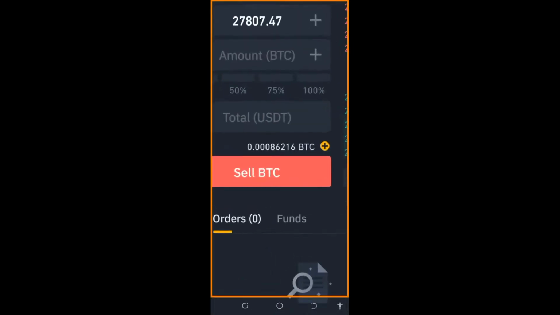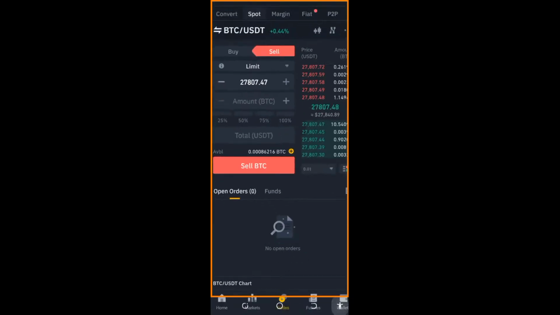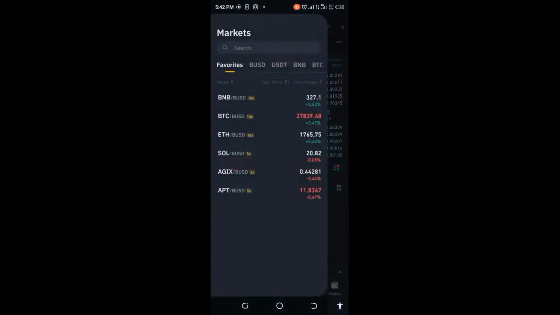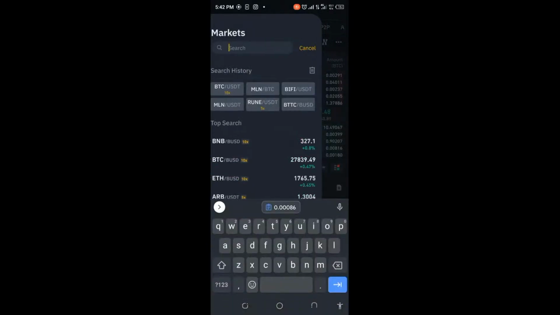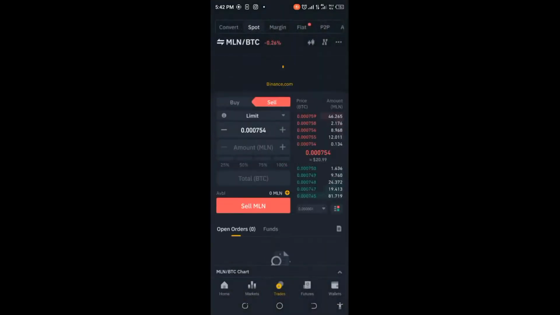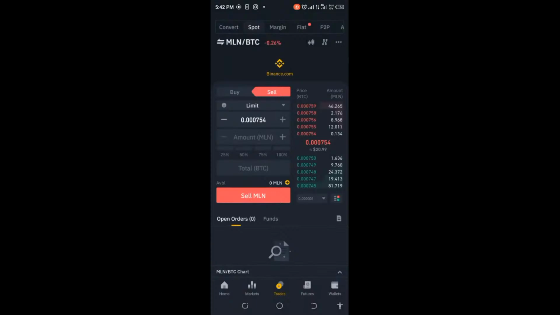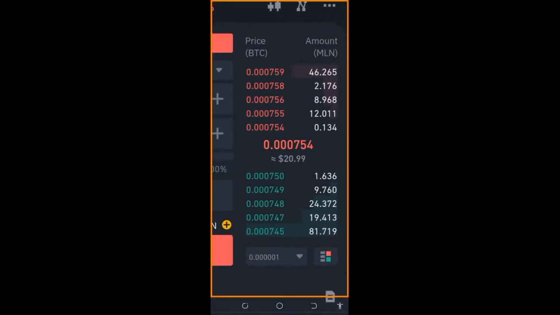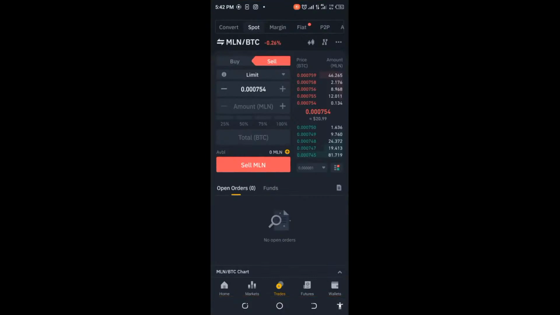We have 862. Okay, let's go ahead and quickly run along to buy our MLN. Okay, so we have MLN BTC. Let's see what that's giving us right now. I hope we're good because I didn't check the order submissions. Okay, so what am I doing? Let's see whether it's going to give us what we want. Okay, let me just try and see what this will give me and then I'll do 100%.